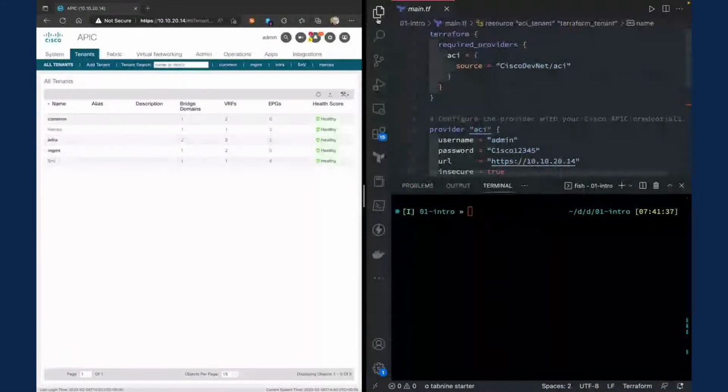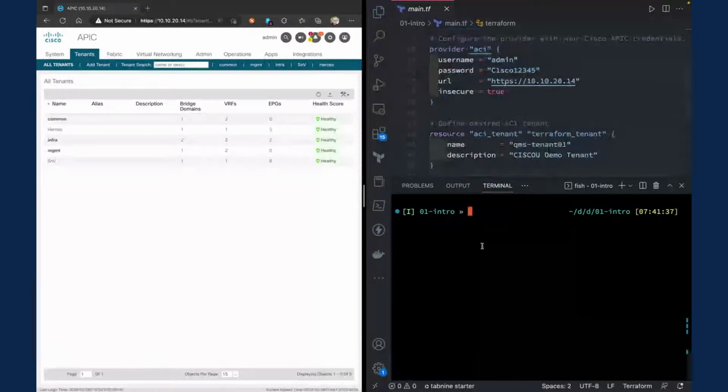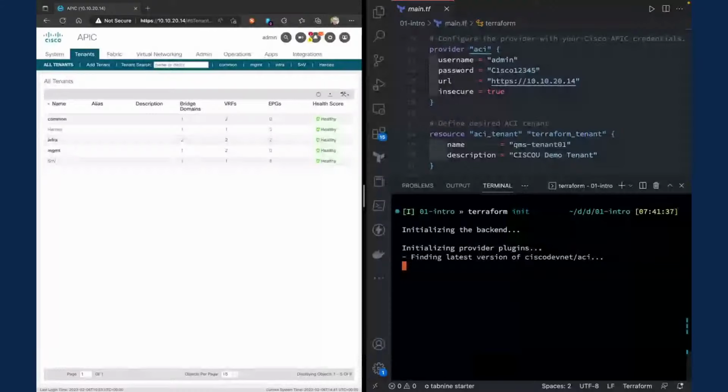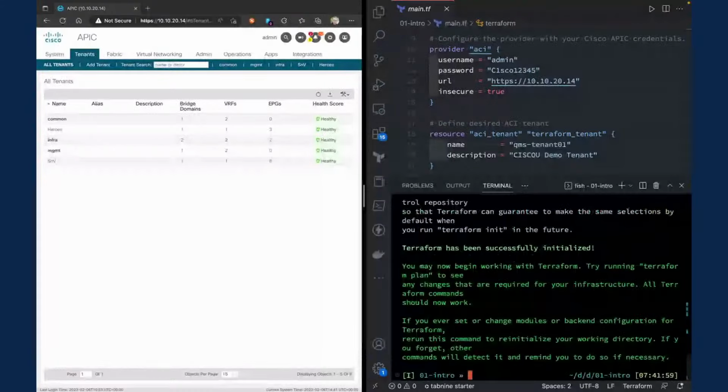At the top, I've declared the provider that I need to use. So I'm using the ACI provider. I need to use that to connect to the end resource, which is this ACI simulator that sits inside of the sandbox. When I do a Terraform init inside of the folder, it's going to reach out, grab the latest version, because I have not defined a version. You can actually lock it to a version if you so choose.